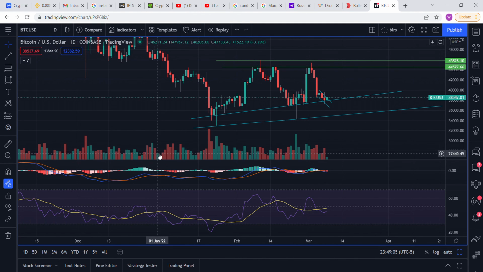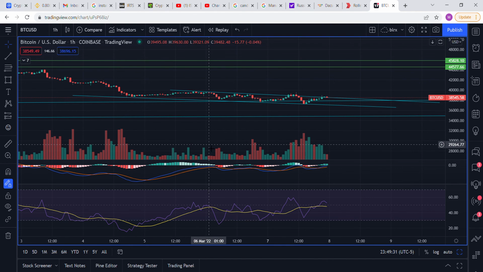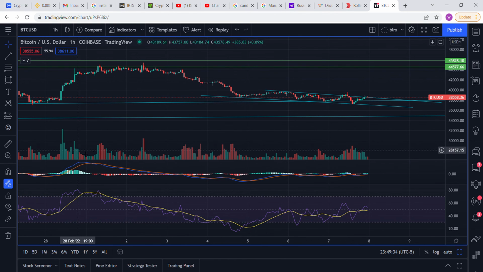You see red and red, green, green, red, red. It lines up with each one of these candles, and it just basically shows you how much volume was traded in that particular day or whatever time frame you're looking at. Same thing. Go to the hour chart. Each one of these volume bars is how much volume was traded for that particular hour until it moved on to the next candlestick. Okay? This is very important, and we'll be going over that in another video. But I wanted to go ahead and just throw that in there because it does correspond with the candlesticks.